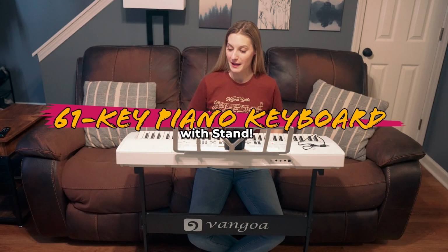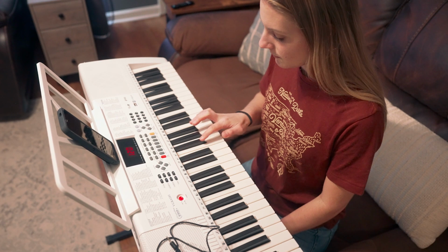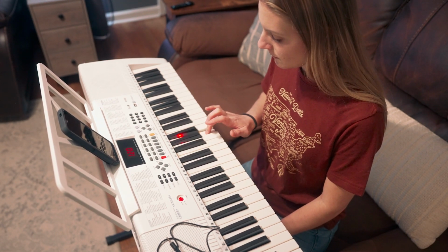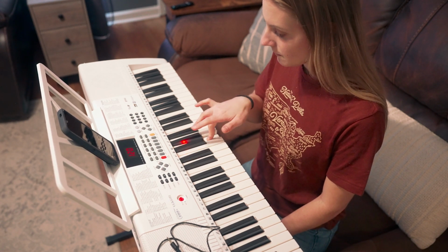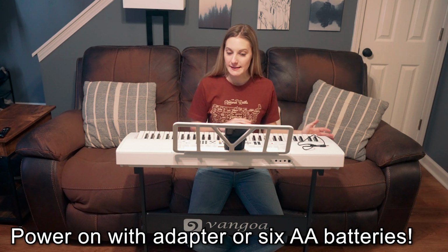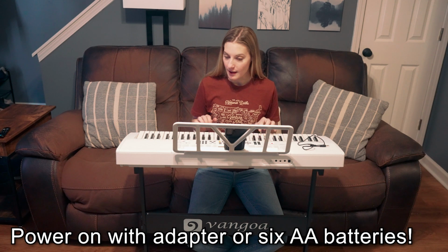So I wanted to pick back up learning an instrument. I already know how to play a clarinet, and I wanted to learn piano, and it's kind of similar with the music. And so I found this one to help teach me piano. This is a teaching piano. It's a 61 key piano, and it has like the lighted keys.